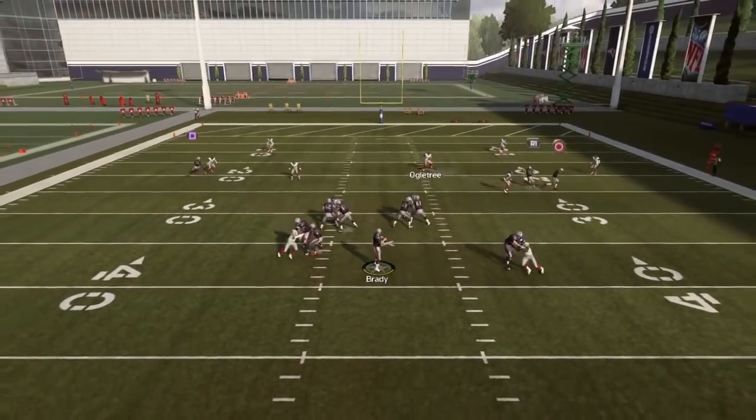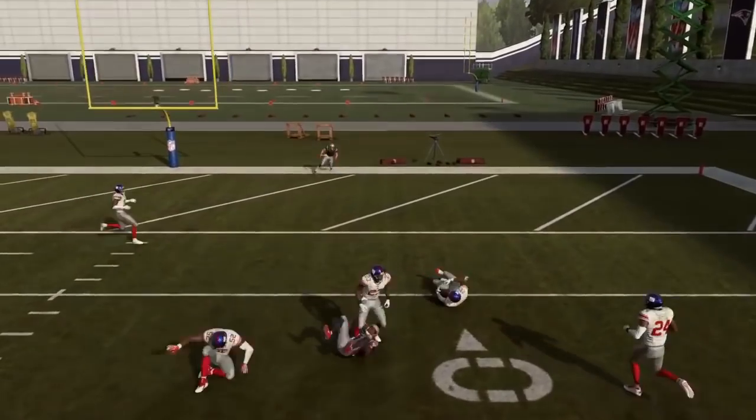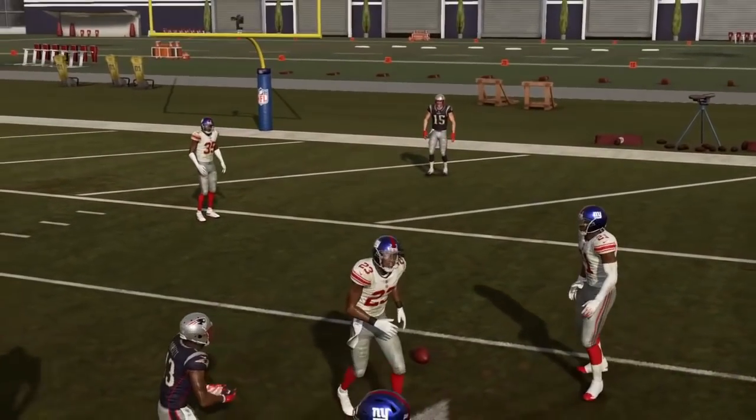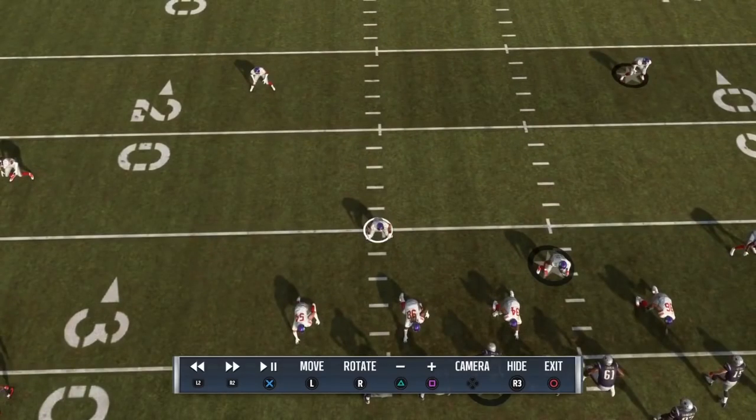Let's look at the drop. He drops to the outside. He covers a little bit, and then he doesn't really cover it that far deep into the middle of the field. So let's go ahead and look at that in the instant replay. It was actually pretty decent coverage. You couldn't throw that route as soon as it hit the break, but it eventually got open over the middle a little bit better.